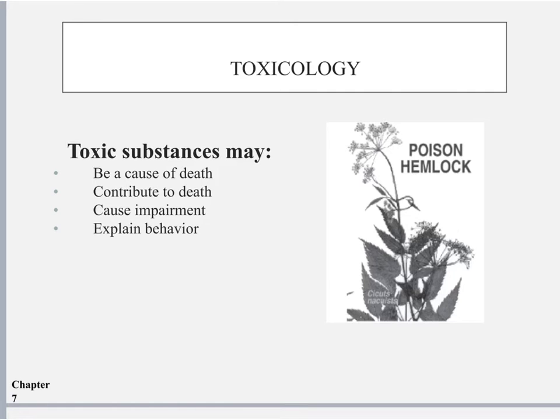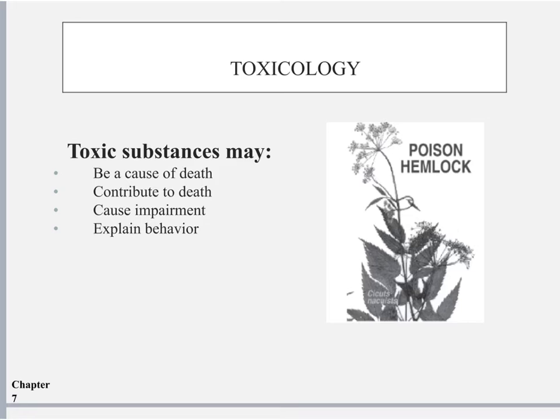So for example, the alcohol may not have killed the individual, but the person driving their vehicle while under the influence, that would be contributing to the death. It could cause an impairment, which would also line up with that as well. Same with marijuana. It's going to cause some impairment, and that's why you're not allowed to drive or operate heavy machinery while under the influence.